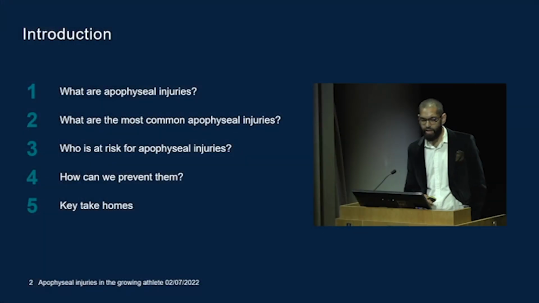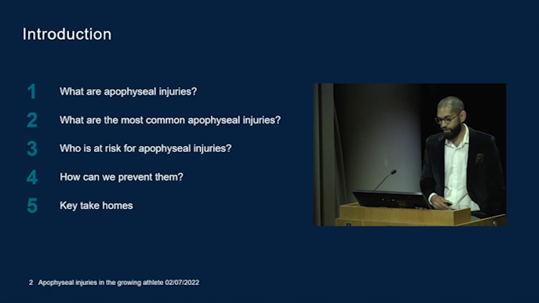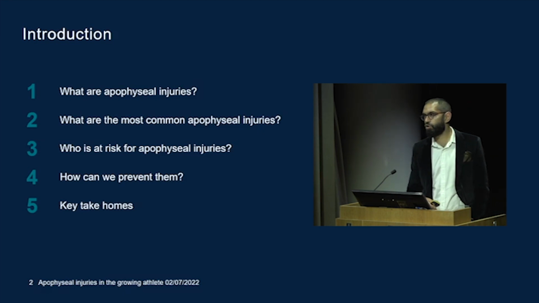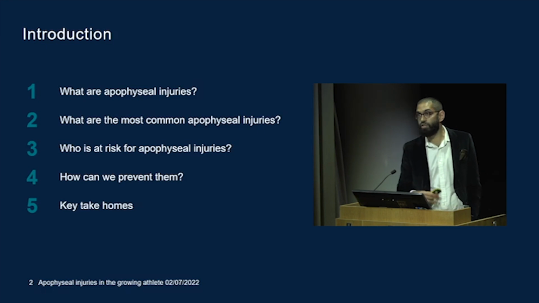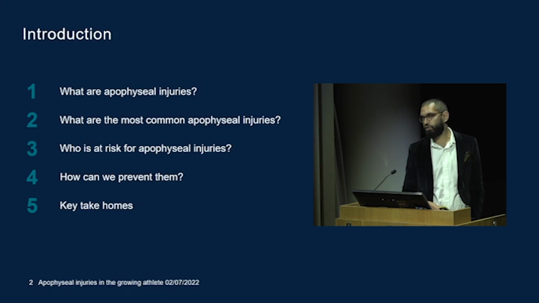So we'll briefly cover what apophyseal injuries are, what the most common ones are that you might see in your clinical practice, and a bit more about who is at risk of developing them and what we can do to treat apophyseal injuries. Prevention is always key, so we'll talk about the main risk factors and what we can do about them, trying to make sure we protect our younger population from getting apophyseal injuries in the first place, and then I'll send you home with some key take-home messages.